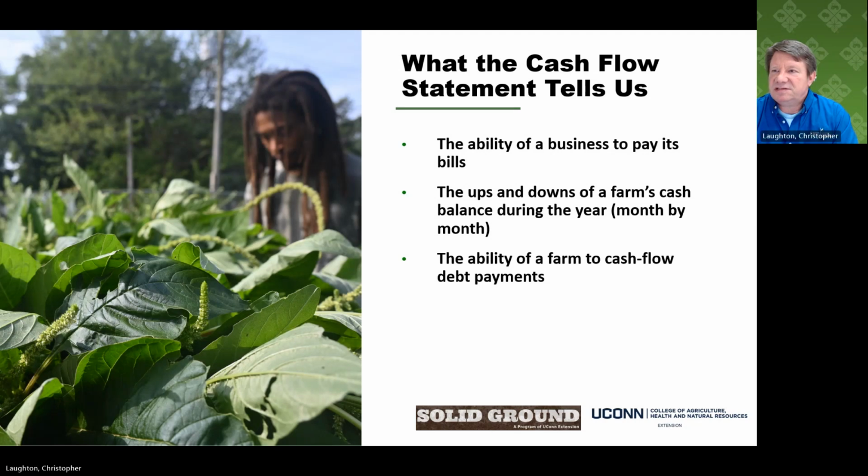Okay, so the cash flow statement. What does the cash flow statement tell us? Well, first of all, what is the cash flow statement? Well, it's basically a summary of cash coming in and cash going out. So it's similar in many respects to the income statement, but there are a few key differences which we'll talk about.